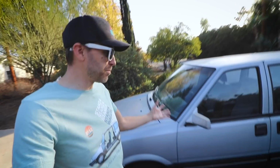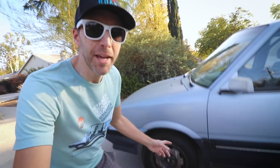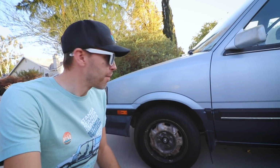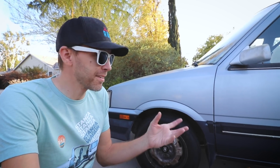All right, so the car is back and a lot of stuff is fixed, which I'm super excited about. We got new axles in the front, so now the car is not leaking grease everywhere out of those CV joints. It's got new front brakes. The wheels still look terrible, but maybe we can talk about that in a bit. The car stops great. The whining in the back was just that aftermarket fuel pump, so yes, it still makes a pretty horrendous whining sound, but at least I know there's no problem with the fuel pump.